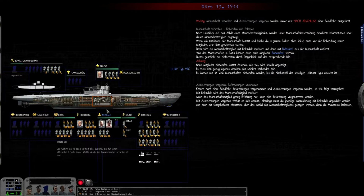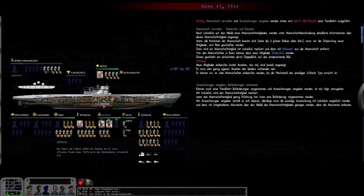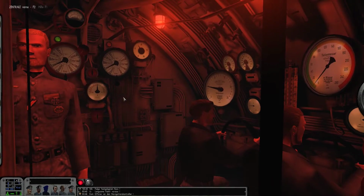If you do a regular surface maneuver, pressurized air is put into that tank until the boat gets positive buoyancy and comes through the surface. And on the surface, the remaining water in that tank is blown out by the exhaust fumes of the diesel engines. That's a smart thing. Now you have here a set of wheels. You can switch the exhausts from the exhaust to the outside to the exhaust into the fuel tanks. That's a nice idea, to be honest. Pretty smart.